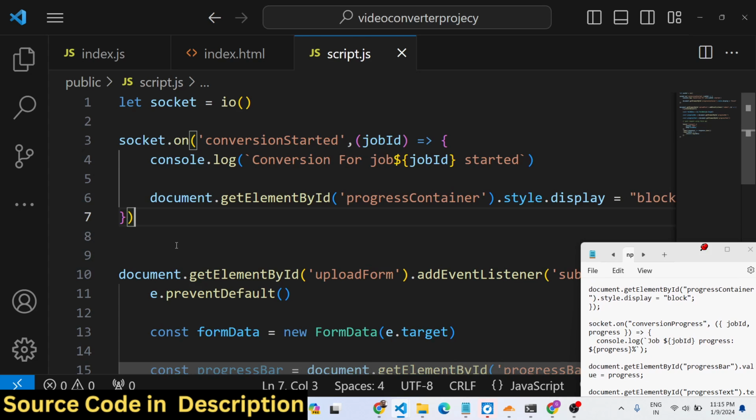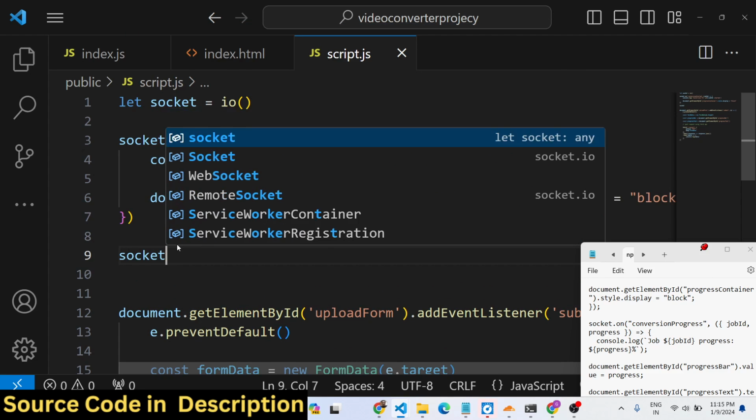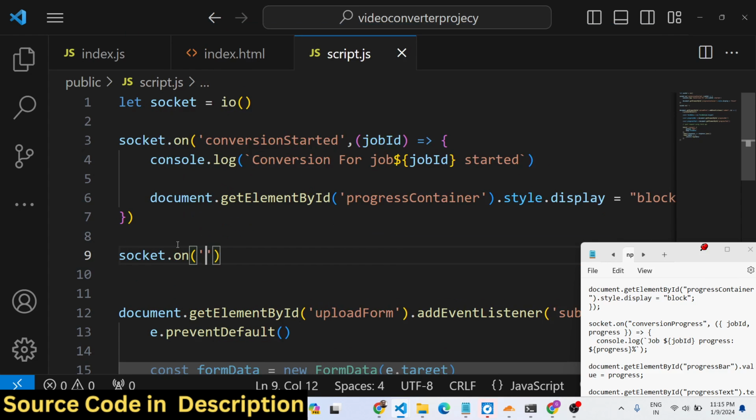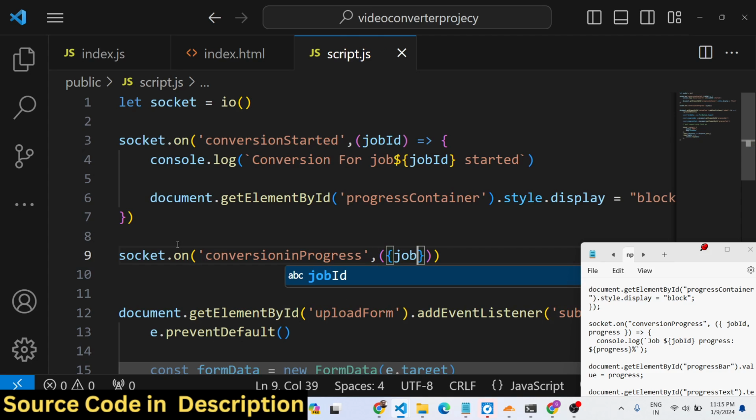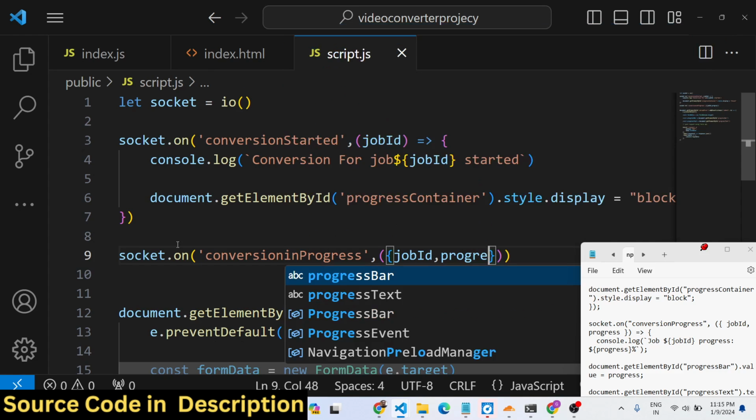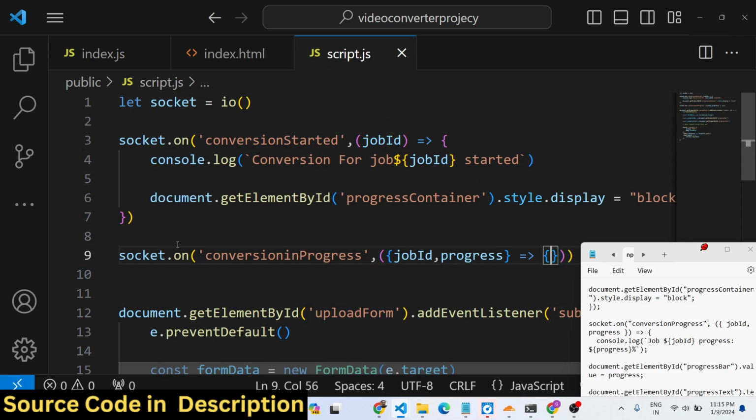For animating it, we have another event here, which is conversion in progress. Right here we will get our job ID like this. We need to extract the job ID only, and the progress like this.